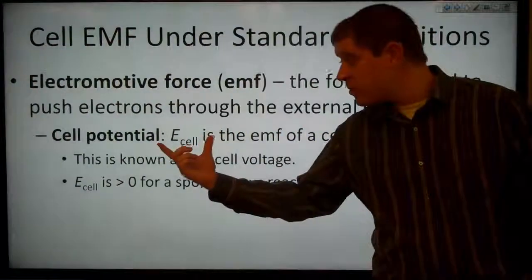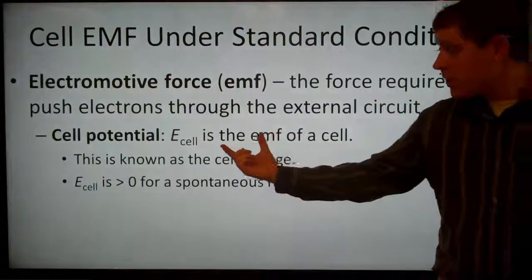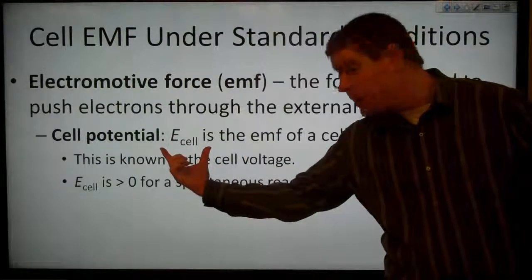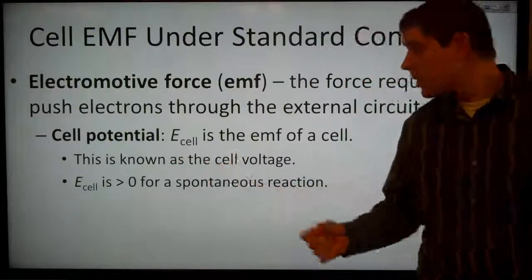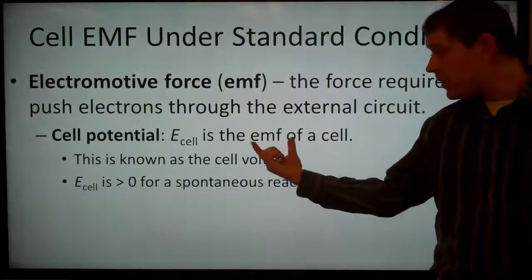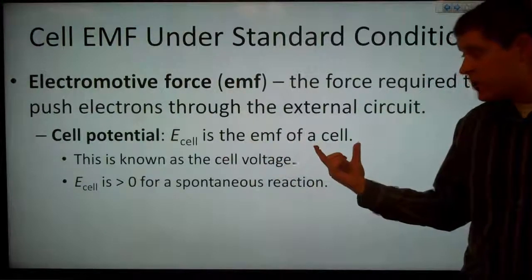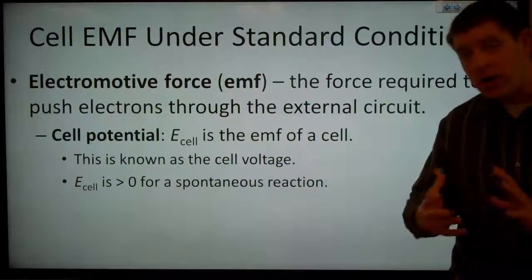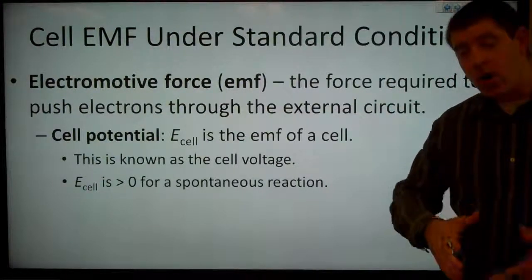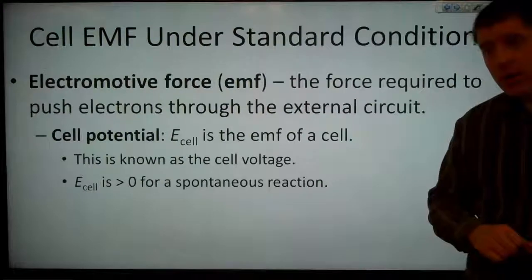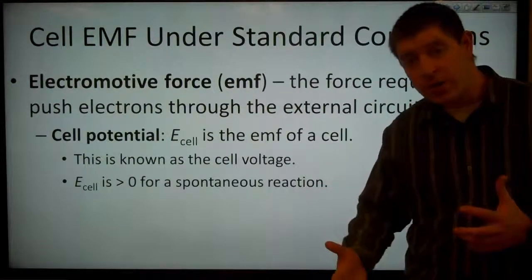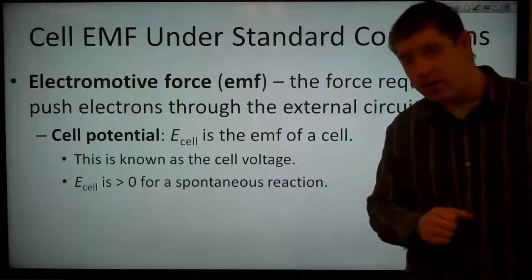So this now brings us to cell potential. So we symbolize cell potential with a capital E and then a subscript cell. This is the potential of the entire complete cell, and this is the electromotive force of our cell. So this is the cell voltage. This is how much of a push there is, how much force there is behind the electrons. The larger this force is, basically the harder the electrons are being pushed through our external circuit, which means the more work we can do with those electrons.